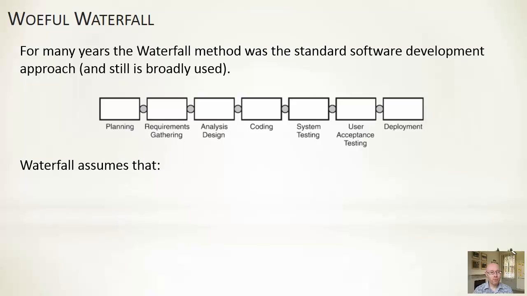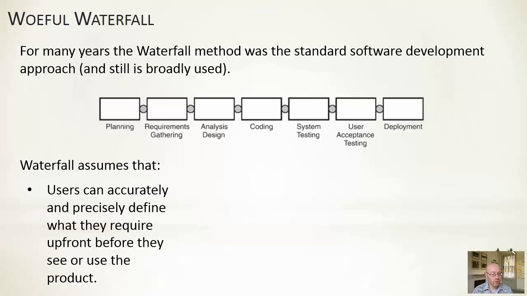The problem with Waterfall is that it makes a number of assumptions, and if those assumptions don't hold, then we've got a problem. So let's have a look at three of the assumptions. First one is that it assumes that users can accurately and precisely define what it is they need, what it is they want, and they can do this without actually having seen any running software or using the software.